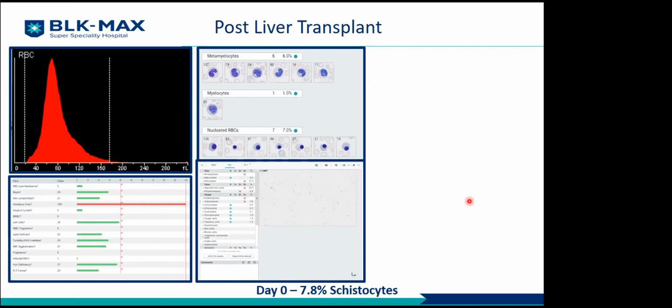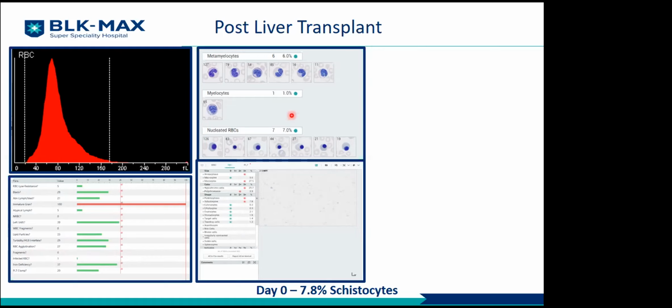Now, I'm sure a lot of us, who are actually dealing with the information from the hematology analyzers would realize that whenever you have fragmented red cells, the left side of the curve on the RBC histogram does not touch the baseline, and you're able to pick it up from there. But in this particular case, there was no highlighting of the fragmented red cells because it had touched the baseline. So obviously, the histograms were not really useful to us.